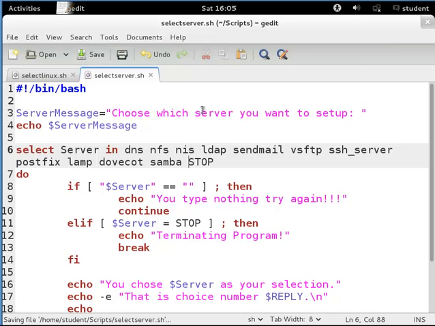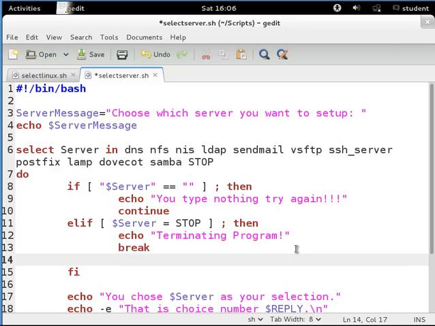So the cool thing, like I said, is you could have these different ones right here, and then it runs a script. Let's just go ahead and break it before we even get to the rest of them. That's going to be higher up in the chain of command for the elifs. So we're going to do an if here, and I'm simply going to do $server again here, equals. In this case, I'm going to choose one of these now.